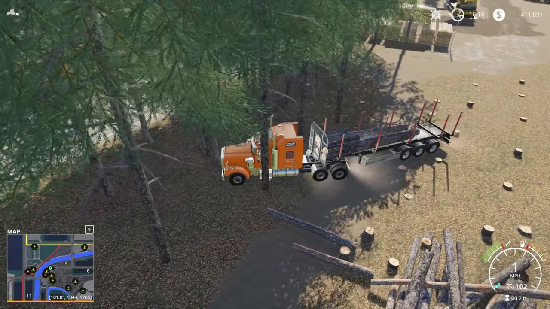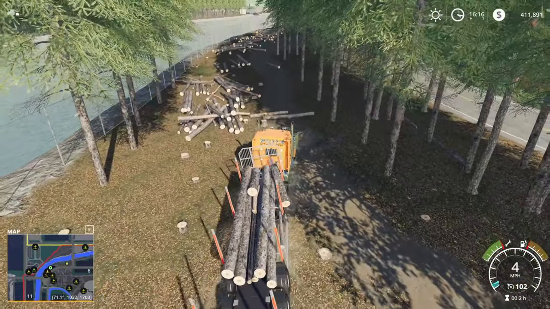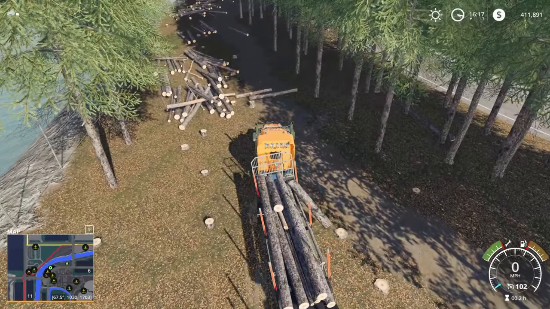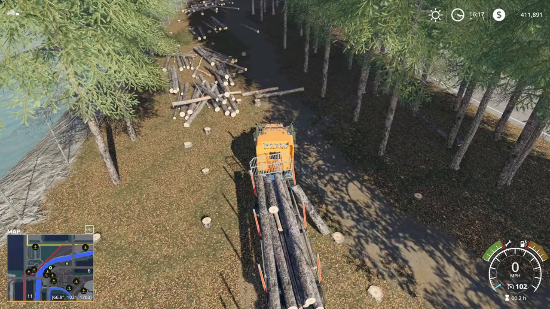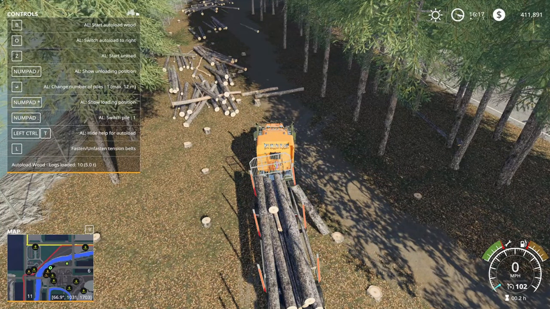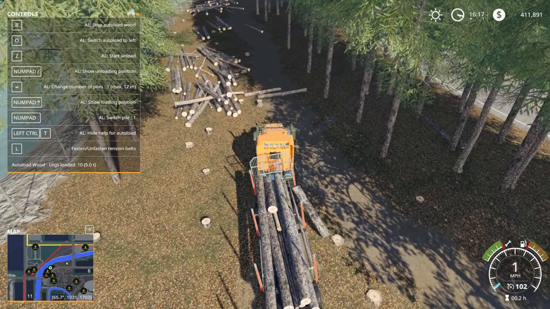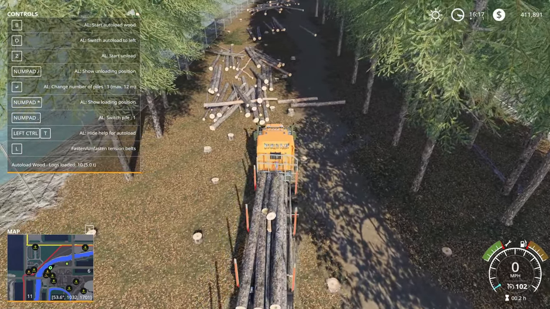Let's straighten out. Hop out of here. I can come at it from the right. Okay, we just lost one. Let's switch auto-loading to the right. We'll do O, and then B. Hopefully pick up that one on the right. B again to turn it off.